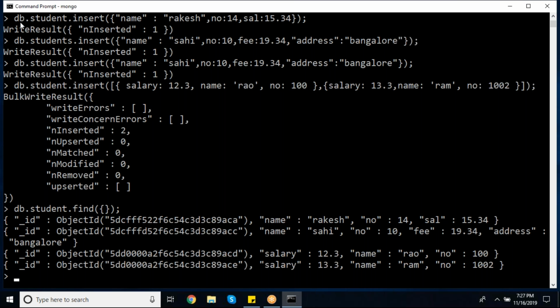For each and every document you insert, one unique ID will get generated, which is a combination of random values and the time. If you want, you can update the unique ID to your own values. Clear, right?